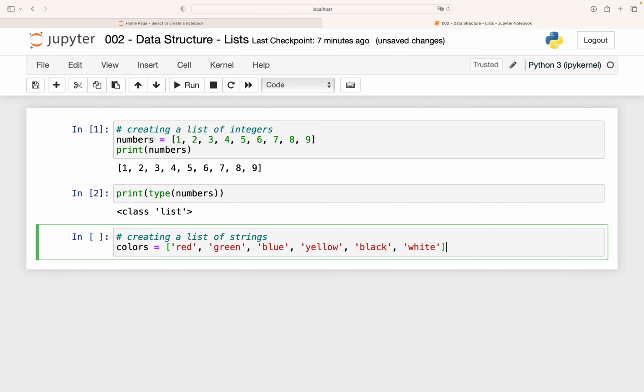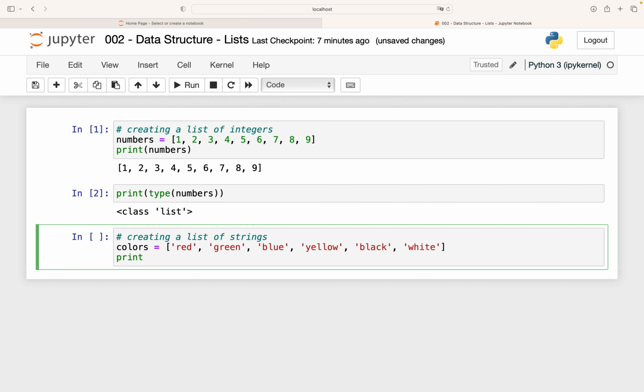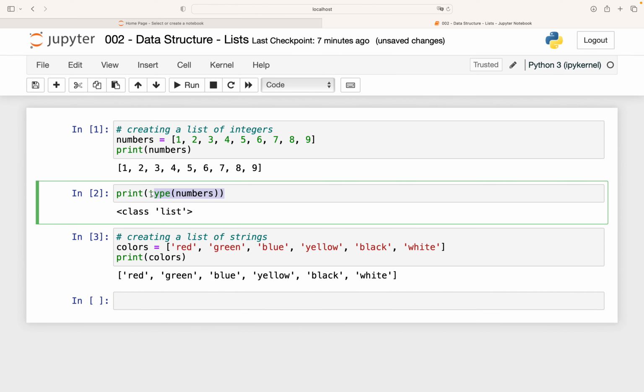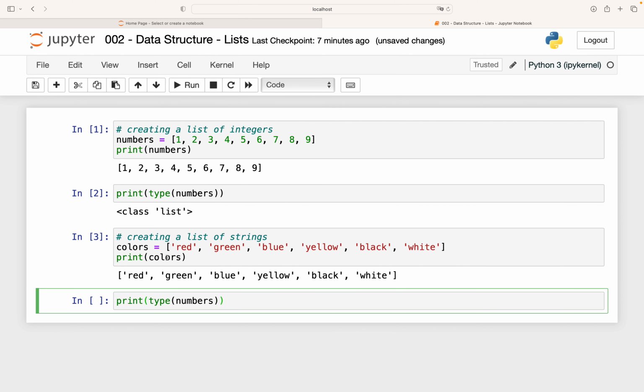Okay, so if I try to print colors, we'll see a list, and also if you see, this also will be a list.